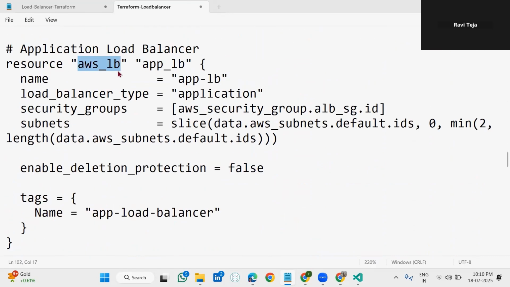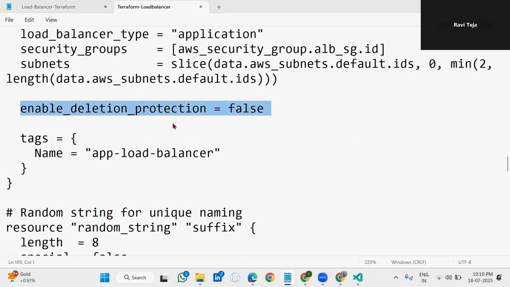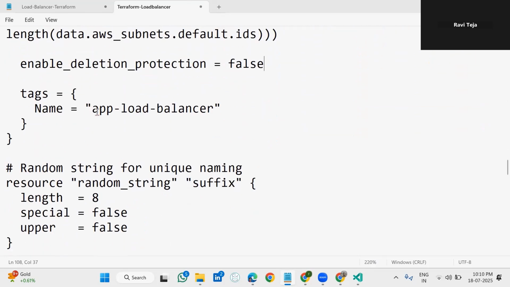Okay. Resource is AWS LB application load balancer. The name is this, and we have to mention the type as well. Whether it is gateway load balancer or elastic load balancer or application load balancer, we have to mention the type as well. We have already created the security groups, right? So we have to call over here which ALBSC, what we have created the security group. And the subnets also need to be selected over here, enable delete protection. Whenever you say true, it's not going to be terminated. The name of the application load balancer is this.